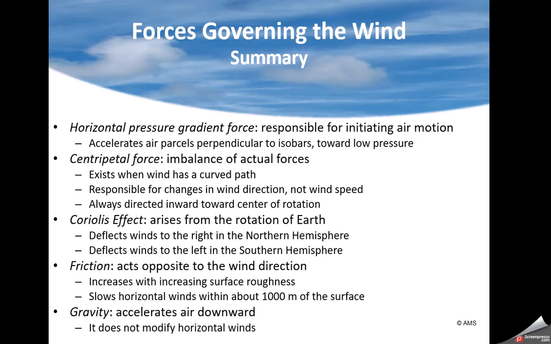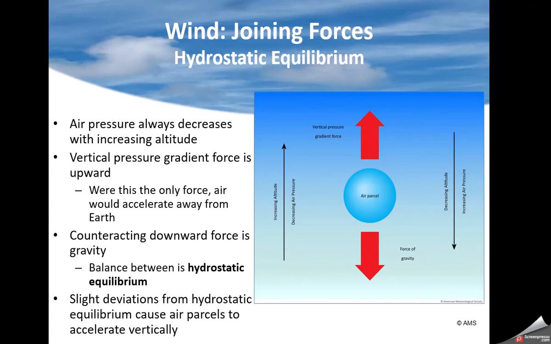So here is a summary of all the forces that you have. We've talked about each one a little bit. Well, let's start looking at an air parcel that's sitting there in the vertical. Well, we have one heck of a pressure gradient in the vertical. We know that because, think about it, if you're at the surface, it's 1,000 millibars. If you go up to 850 millibars, that's a 150 millibar pressure gradient. That is literally 5,000 feet up, not even a mile. If you went that same way in a horizontal direction, I have never seen that kind of a pressure gradient.